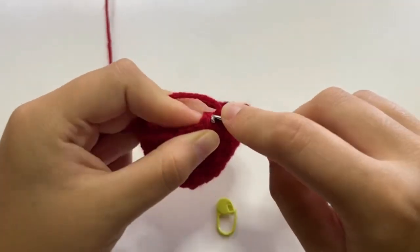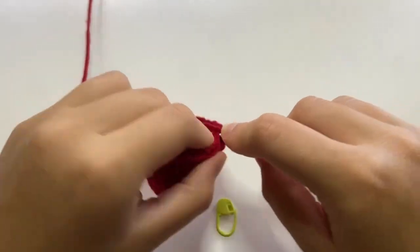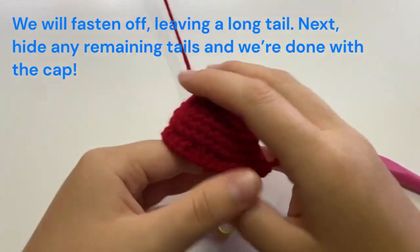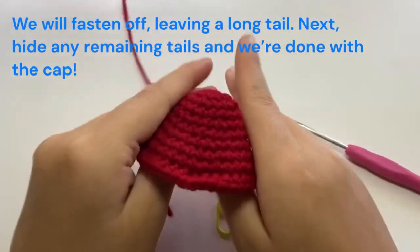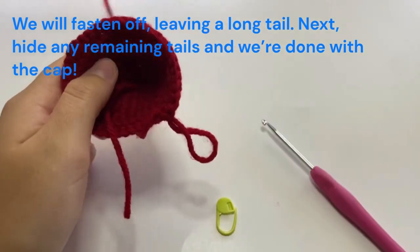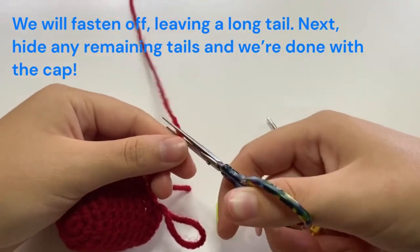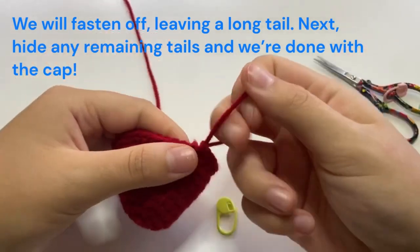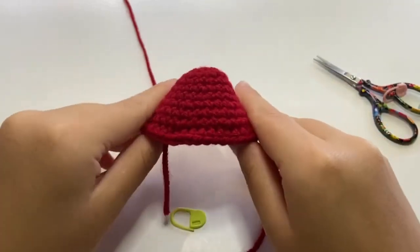Okay, so here I'm just going to make 1 single crochet and then a slip stitch to end off this round. At the end of round 10, we should have 40 single crochet. We can then fasten off, leaving a long tail. We can then hide the tail, and I'll meet you back when that is done.